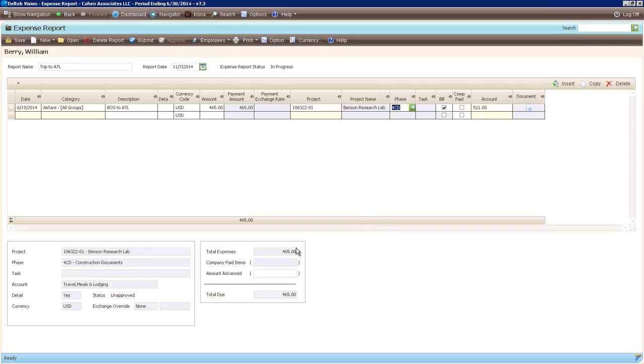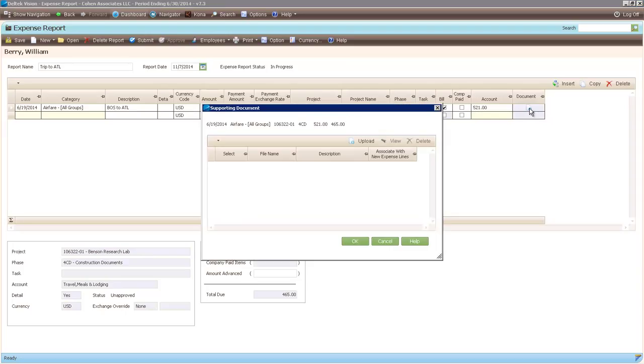The next thing that I want to show you as it relates to the expense report is really this far column here. It's really the idea that the system is now looking for a document, a physical receipt, to be associated to this line item. And it's illustrating the idea that nothing exists by that arrow being pointed up. So as I click on this particular icon, it then brings me into a supporting document dialog box where I can then go ahead and upload a physical attachment to this line item.